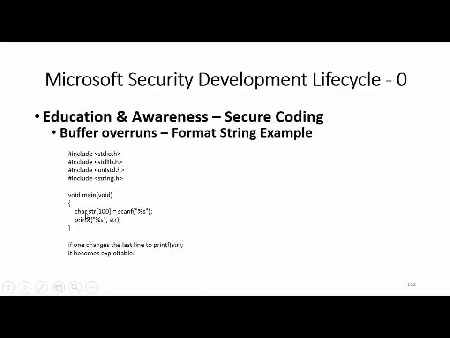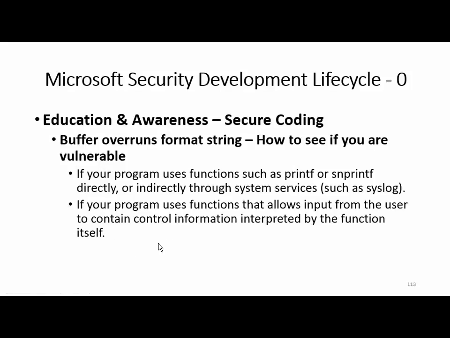So there's the example. What they're saying here is this will work fine if you say printf %s str, because str has been defined up here to be a string. But if you remove the %s and you just print out str, it's possible that that could be exploited. And again, these are the kind of things where developers historically might be lazy, might be in a hurry or whatever. Sometimes they don't do everything they should do to help secure their code as much as possible.